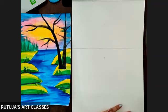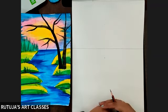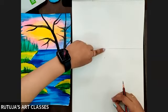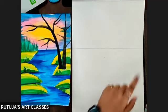I'm not going to tell you the measurement because everyone's book size is different. You will get confused. So just take the center. You can go 3 finger distance up and draw the line.